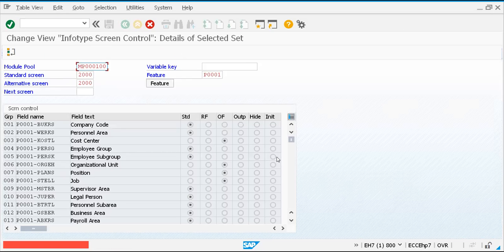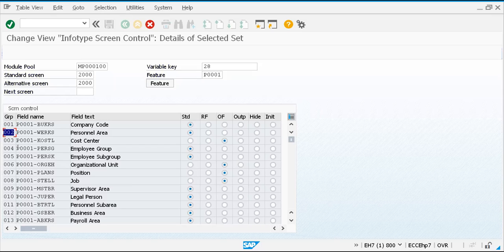You can go back once again, which is throwing an error because we have modified the feature. So what I will do is maintain, for example, here variable key 28, and you can see all these fields are grayed out. I will hit enter. It is active for input now. So we can see that one by one we maintained triple zero one, double zero one, double zero two, 2, 3, 4, 5, like this.